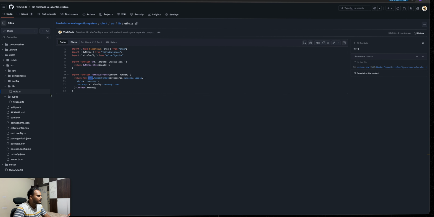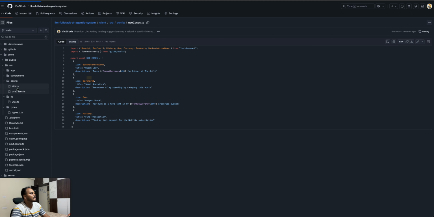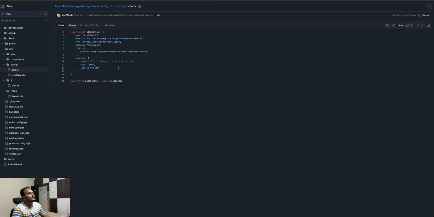Then come the configurations. These are site related configurations where you see the URLs that you are hosting across, so that the UI is self-aware about where it is hosted, what configurations the site has, what currency, and what region it is hosted in.